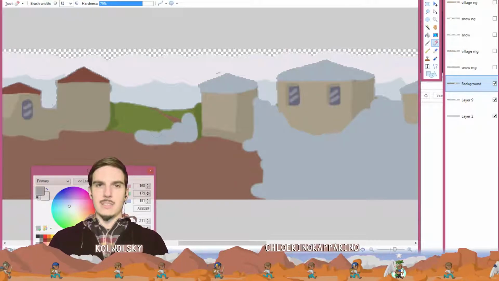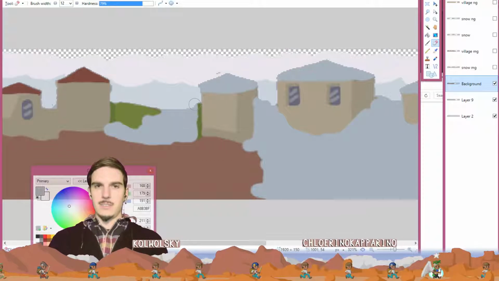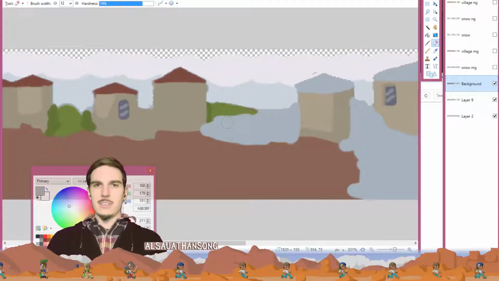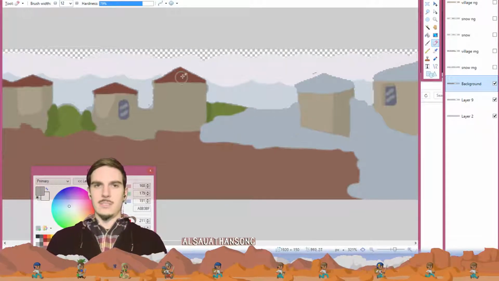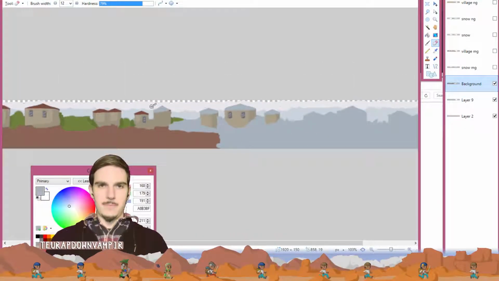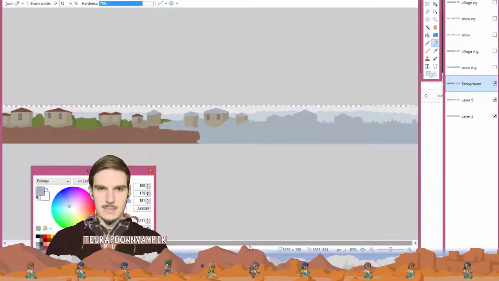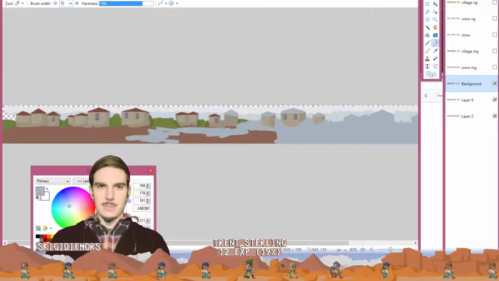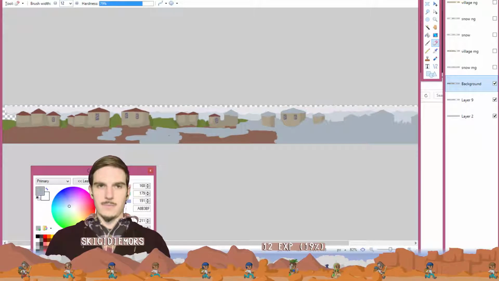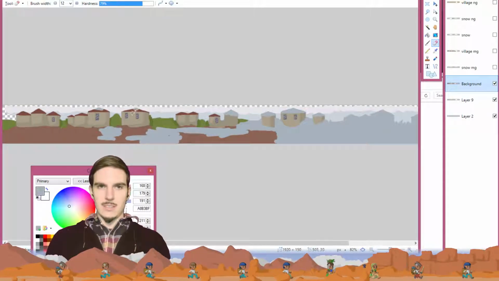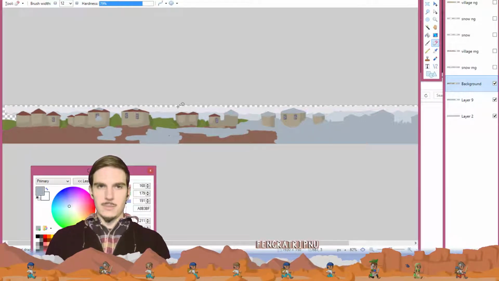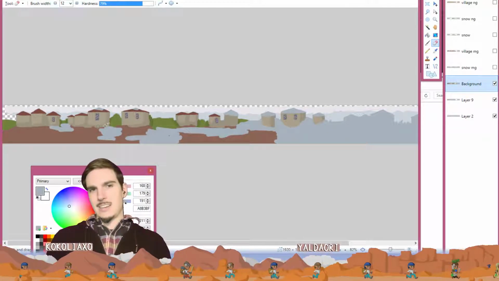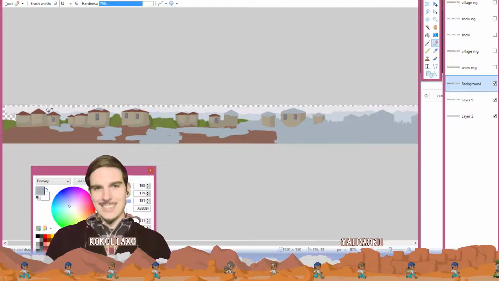But then maybe there are some places where there's actually a little bit of not snow coverage anymore. Actually, this might be a little too soon. I know there could be a little bit, right? Because we have to gradually fade it over. Let's see. Yeah, so in the big scheme of things, this will be mostly obscured, but then this will be where it starts getting, there are only patches, and at this point there's only a little bit on the roofs and the windows. I have to be careful how I use this, because I'm basically just erasing a layer. I can't undo erasure of that layer, so I have to be careful with that.